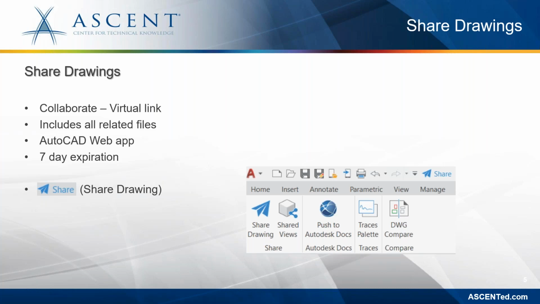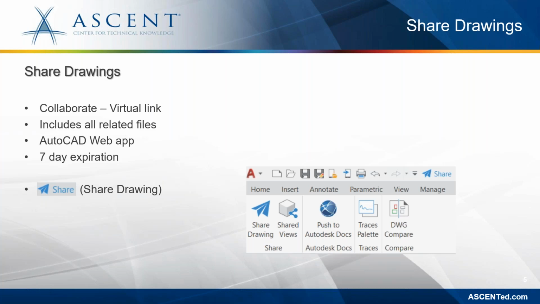If you do not have access to the AutoCAD desktop version, sometimes you're on the go, you're in the field, you want to see what the drawing was and make markups based on that, you can do that at that point in time. So you can save that link for yourself as well, or you can share it with your team members or stakeholders or whoever you want to.